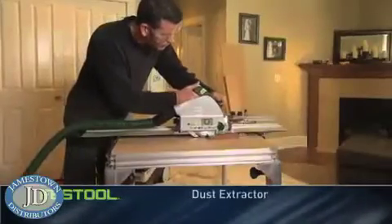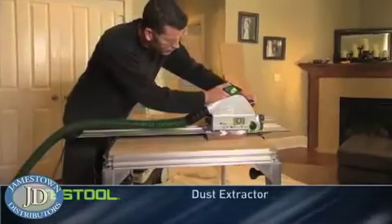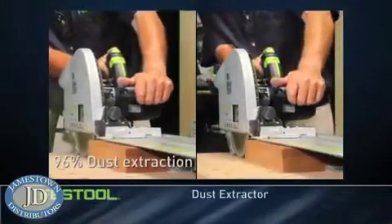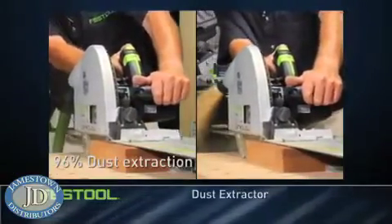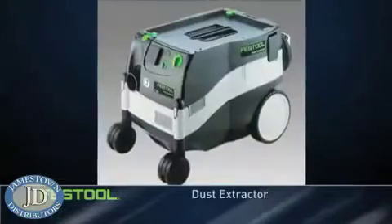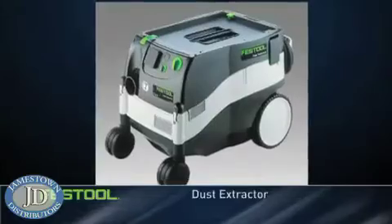The TS is designed to work with Festool's dust extractor. When used together, you can remove up to 96% of the fine sawdust from your work area. The dust extractor also makes a convenient rolling base for Systainers — the system of custom containers that protect your tools and make products easy to take on the job.